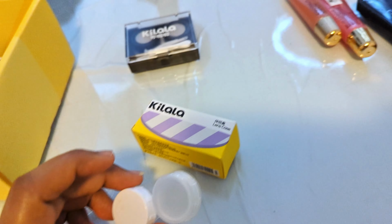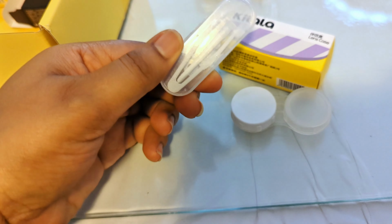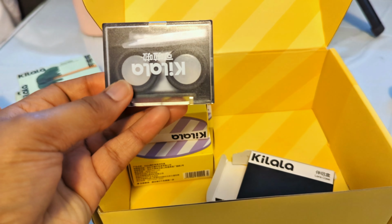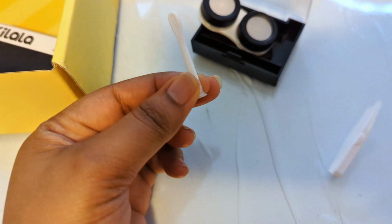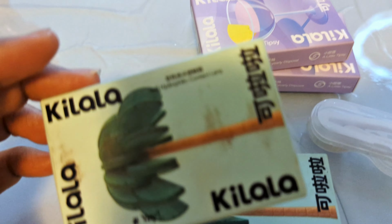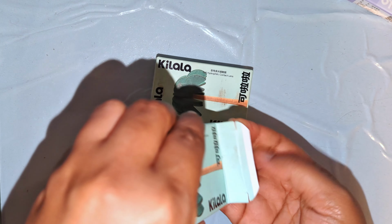Each lens comes with its own little case and these tiny little tweezers. Honestly, I didn't know that each contact lens would come with a case included, so I actually had ordered a separate case. But it's not a big deal. I could always use the extras for something else. Okay, so let's see what colors I got. I'm so curious. Let's unbox these babies.